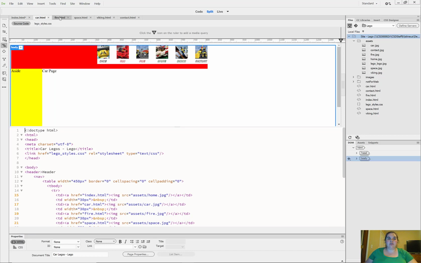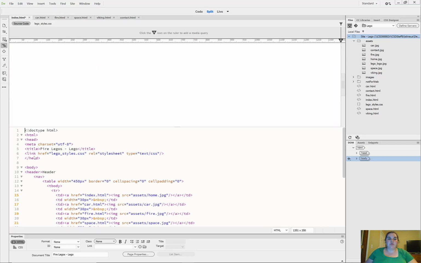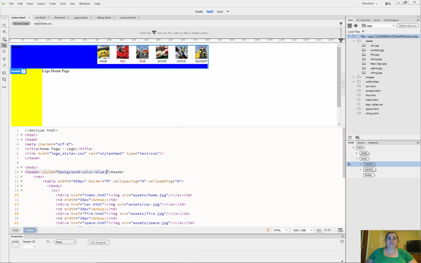It doesn't cascade over to my fire file. I would have to do it on every single one of them. So I would have to take that code, copy it, and paste it over in each file if I wanted them to look consistent. Now imagine if you ran a CNN page and you were changing to orange. Lots of files to change. So doing something like an inline or an internal style where it's sitting on the file isn't going to be helpful for you when you want to make a massive change. So I'm going to go ahead and put that back, and it's going to go back to red.